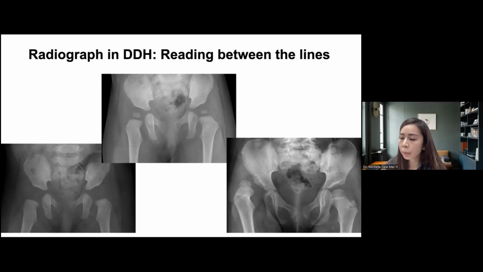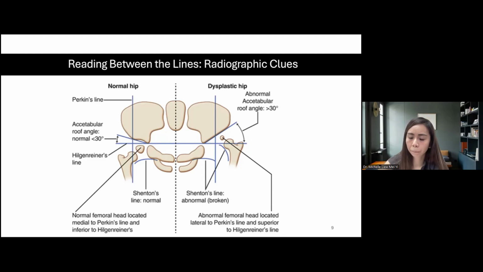So usually we will order a pelvic x-ray as the femoral head would have been ossified between 4 to 6 months. In most cases, DDH is readily identifiable due to obvious subluxation or dislocation. However, in DDH, the femoral head is often smaller and in some cases so underdeveloped, making it less obvious on the radiograph. So this is when the radiographic parameters become essential for diagnosing and determining the severity of DDH.